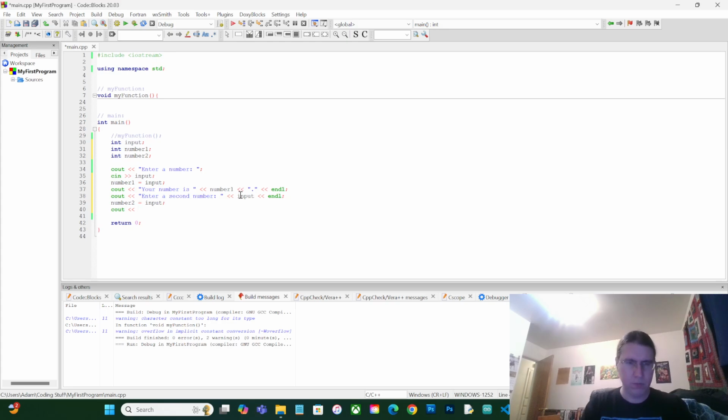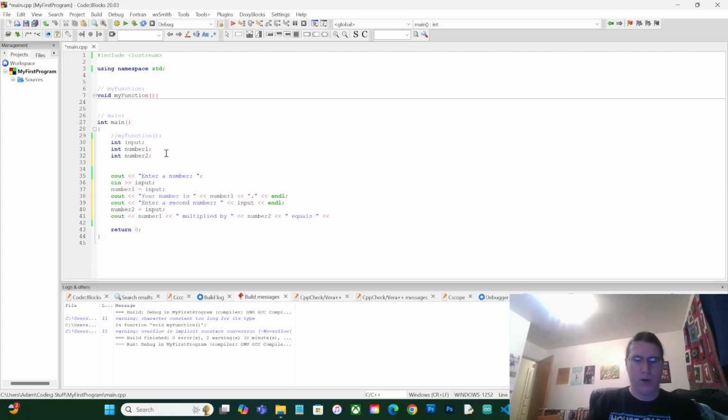And we would do number 1 multiplied by number 2 equals, and we're going to actually declare another variable up here, int sum.